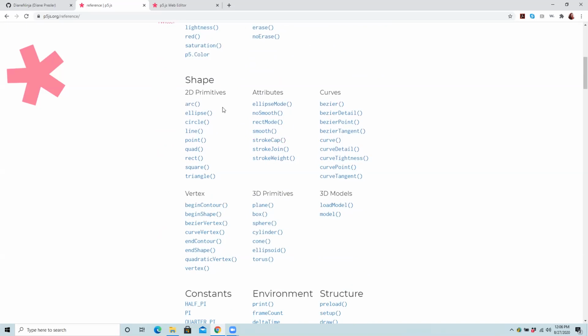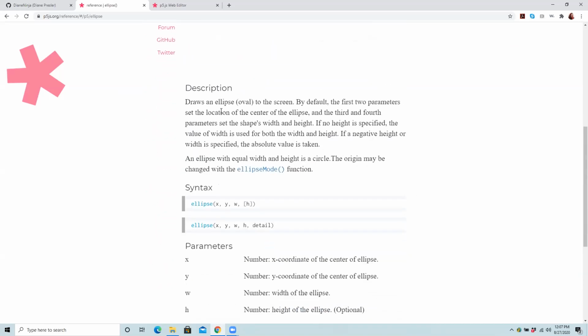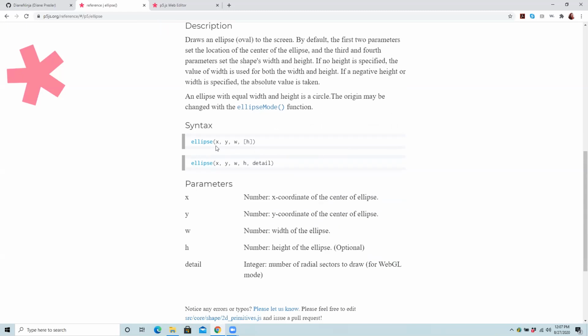And the second lab you're going to work on is going to build on creating other shapes and controlling things like color. So just for example, I can look over here and see things like the ellipse function that's included in the Getting Started lab to create a circle. So if you're in reference, I think this is the best place to click on their functions and get really good information on them. They have a short description of what it does. Like this says ellipse draws an ellipse to the screen. And then they explain what your possible parameters are.